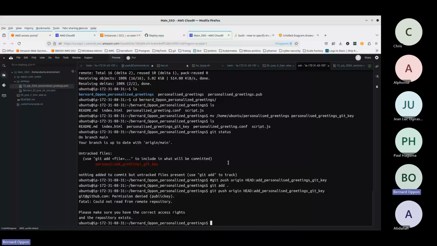Let's commit first. Let me do what I know, guys. Git checkout -b added the GitHub private key.